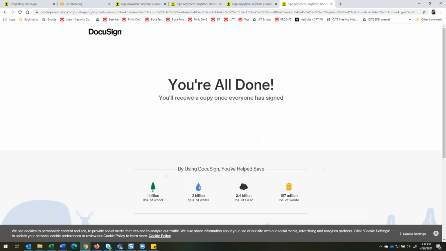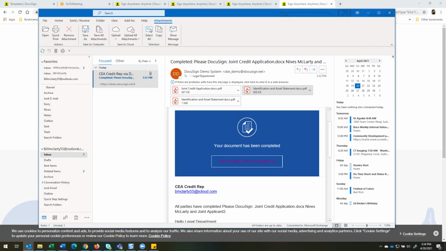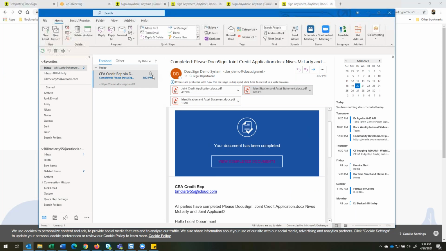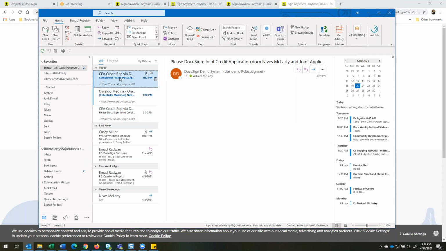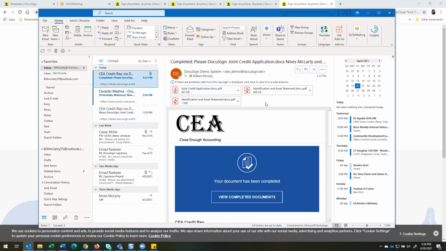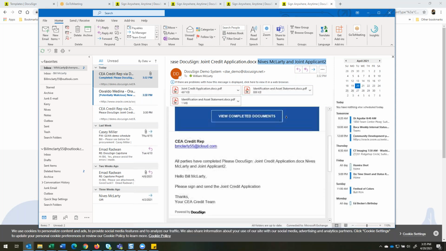Okay, so now let's go over and have a look at, so we also start seeing people getting notified that all the documents are being entered here. So we see that this is being sent out and showing that the application for Nevis and that joint applicant 2 has been entered and completed.